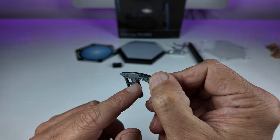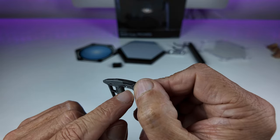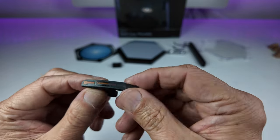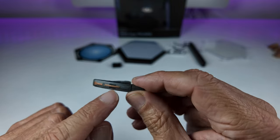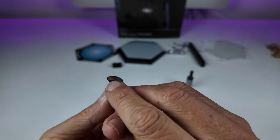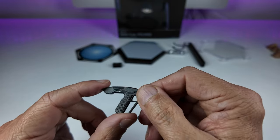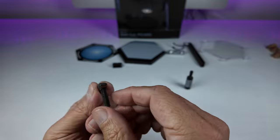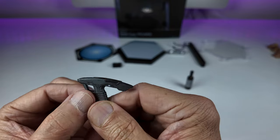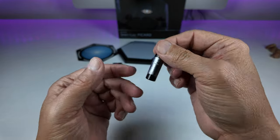You've got some grey dry brushing on the body and the handle itself. There's some white and slightly darker grey paint applications there to pick out some detail. On the top, it's a slightly darker grey, and you've got this sort of copper stroke bronze effect paint down the center, which I believe is screen accurate. Once again, that's replicated here at the end of the phaser. Same on the other side, but just overall, as far as I can tell, that is very screen accurate and very well sculpted. So props to EXO-6 there. We'll put that to one side. And finally, you get this rather nice accessory. Actually, this has got some weight to it.